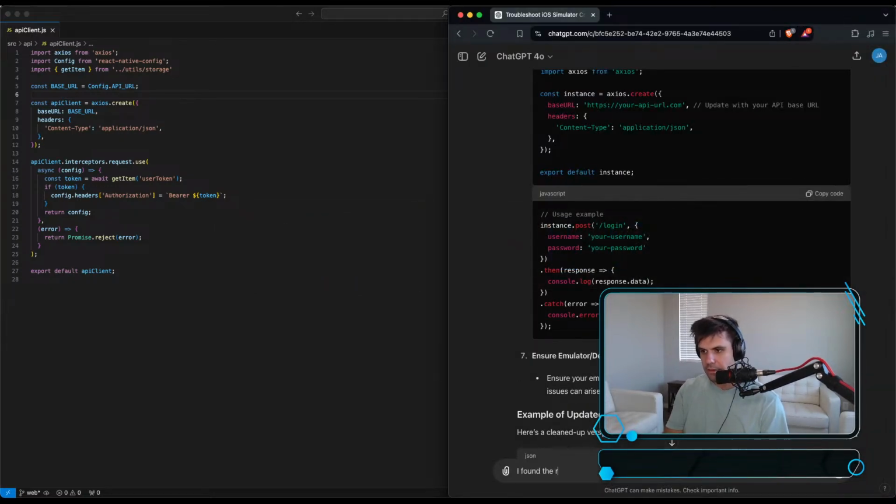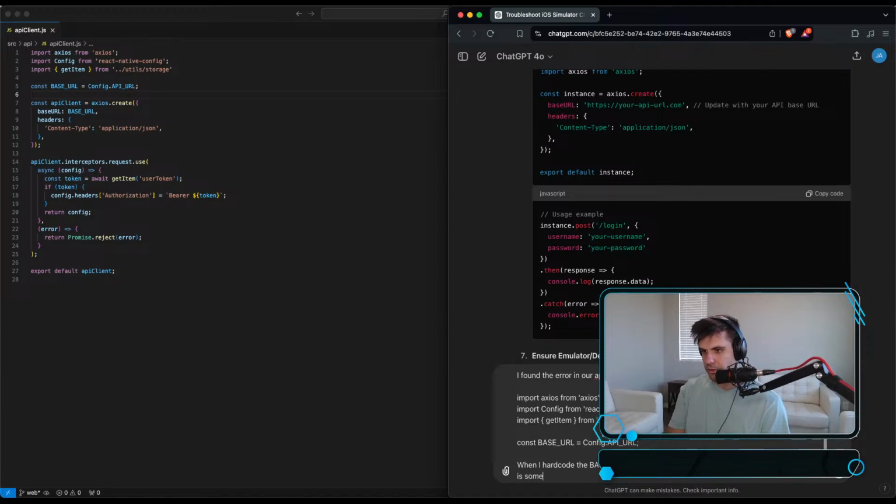I found the error in our API client.js. When I hard code the base URL variable with a string, i.e. localhost, it works.